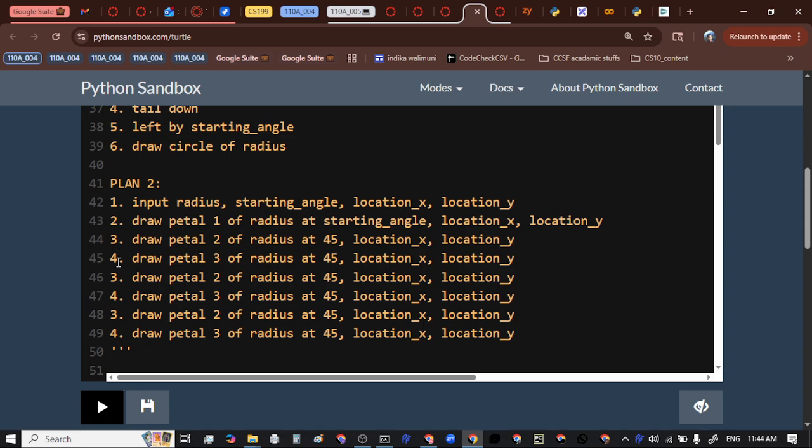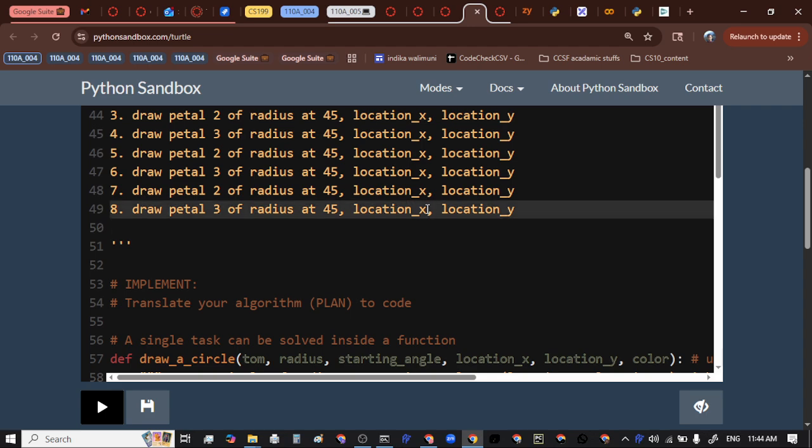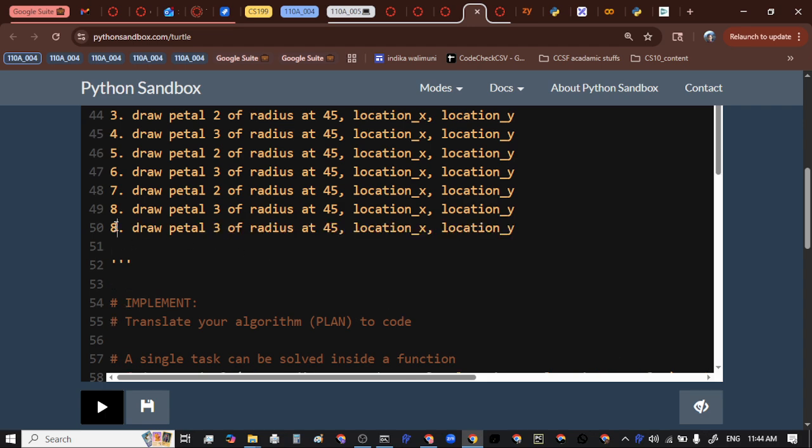So 3, 4, 5, and 6, 7, and 8. How many do we have? We have 7, right? All right, so this is the 8th petal.